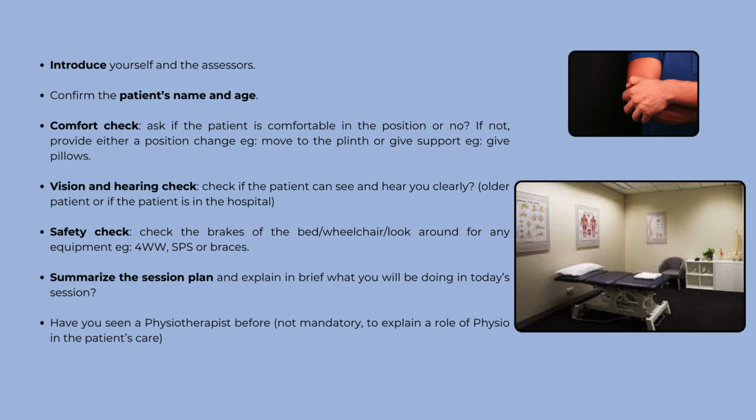Now, before you proceed with the proper assessment, it's a good idea to have a quick safety check. So I would check the brakes of the bed, if the patient is on the wheelchair, and look for any equipment which is around. There may be cases where the equipment is there and you miss it. So just have a quick look around, and you can always say to the patient, before we start the assessment, can I have a quick look around to just make sure that I'm not missing out on anything? It would be a good idea.